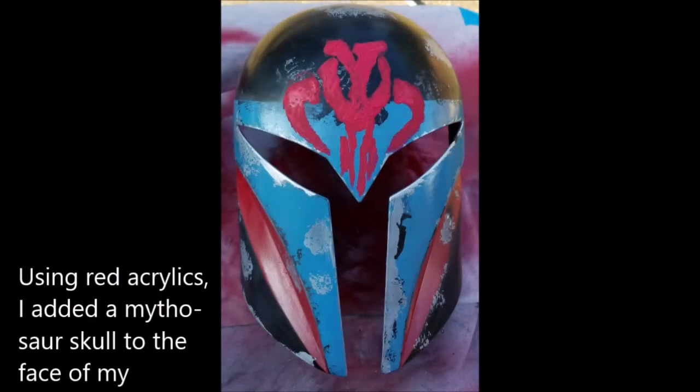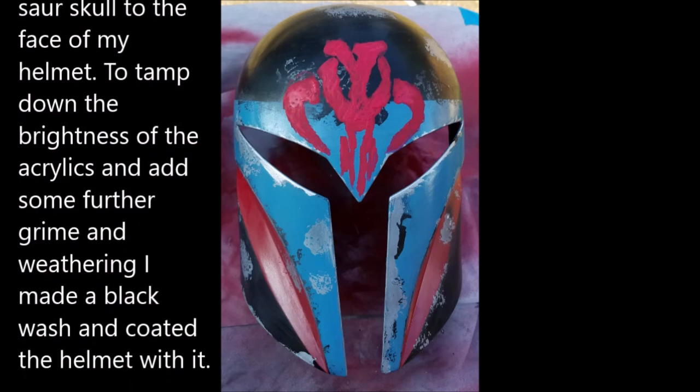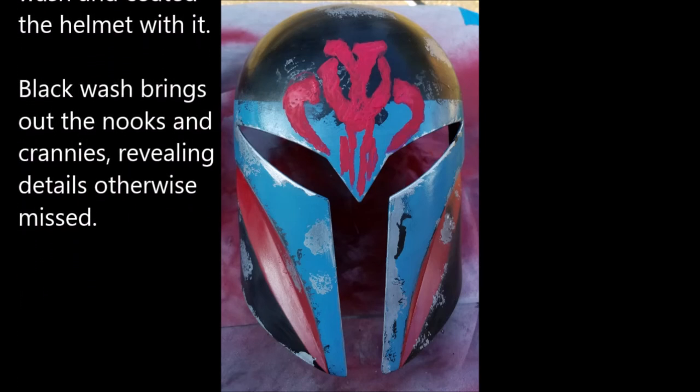Using red acrylics, I added a mythosaur skull to the face of my helmet. To tamp down the brightness of the acrylics and add some further grime and weathering, I made a black wash and coated the helmet with it. Black wash brings out the nooks and crannies, revealing details otherwise missed.